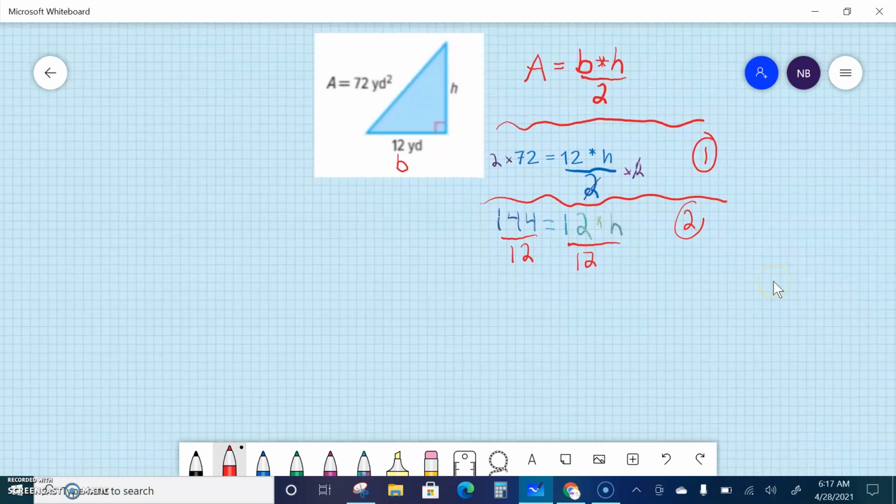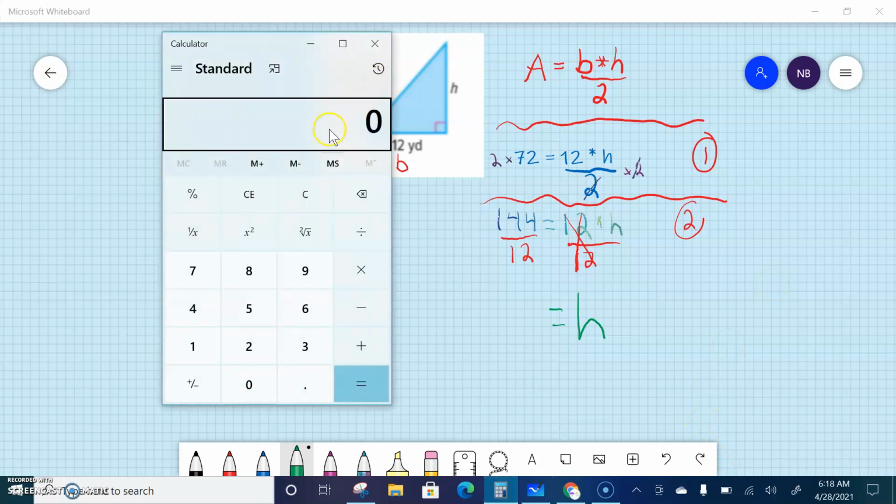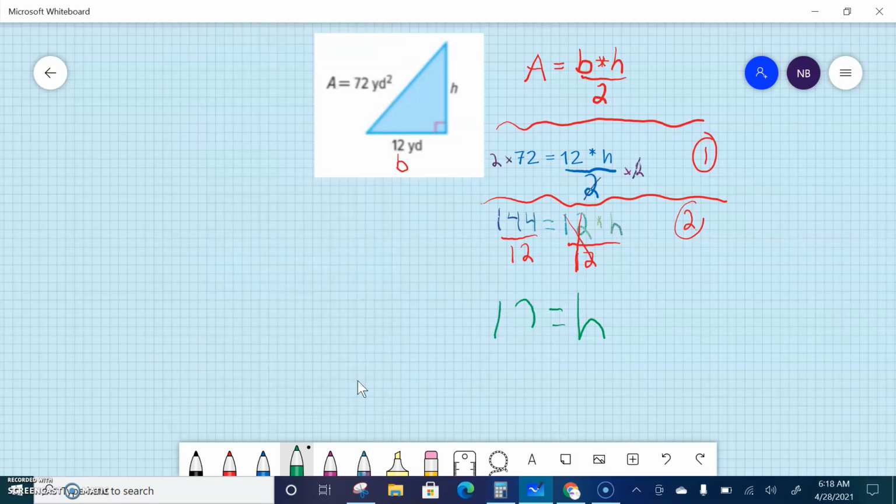All right. And like you've been seeing in our problem solving with these geometry formulas, when the top number and the bottom number are the same, they cancel out and turn into a 1. So I am left with H. Okay. My equal sign is still there, so I'm going to keep the equal sign. Then I'm going to do 144 divided by 12. You can use a calculator if you want, or if you know your mental math, you can do that mentally. And I want to say that the answer is actually 12, because if we do 144 divided by 12, we get 12. All right, so H is 12.